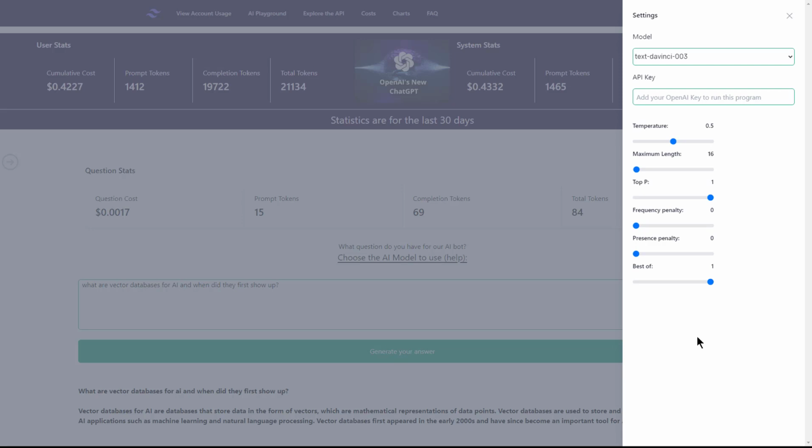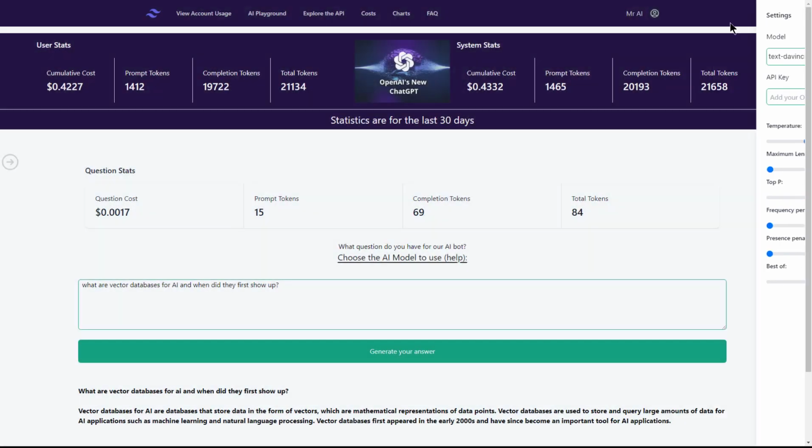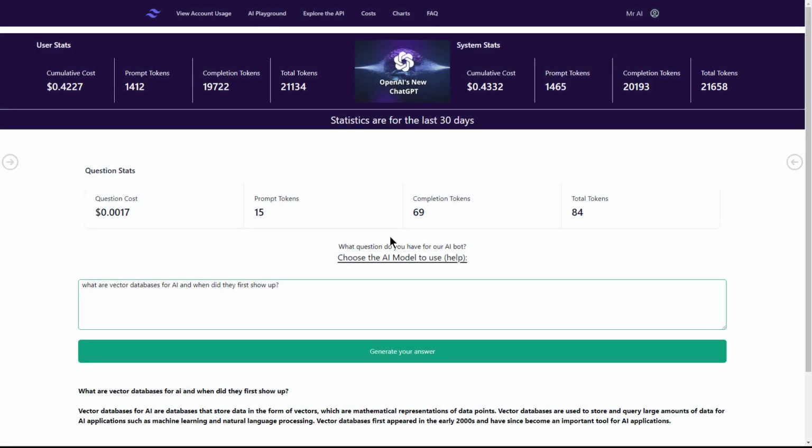In real time, it would just go ahead and use your OpenAI key instead of the one that this program is set up for, so one of my keys. So there is the configuration panel. Again, some of these things will be merged into the other program as soon as time allows.